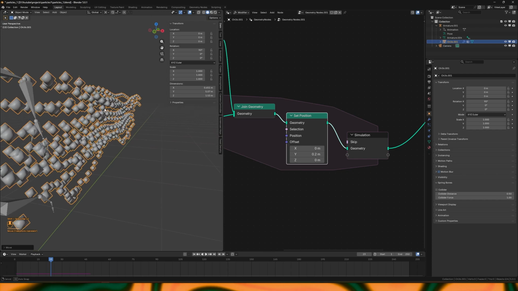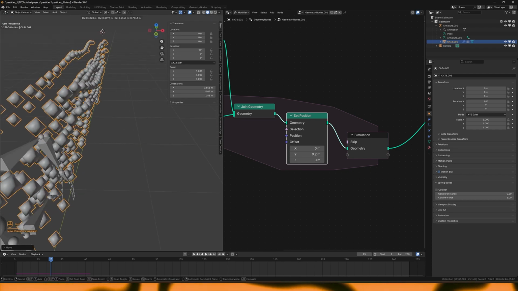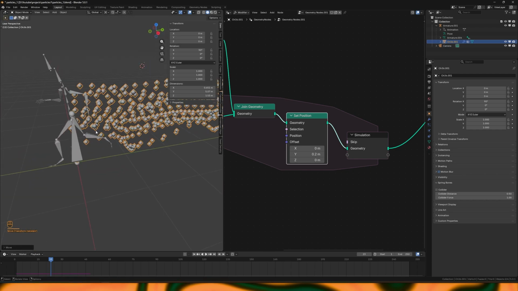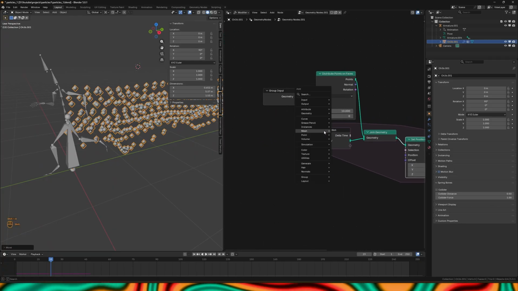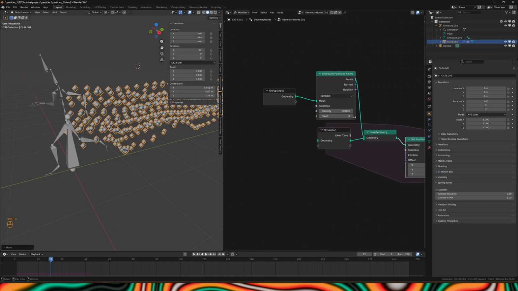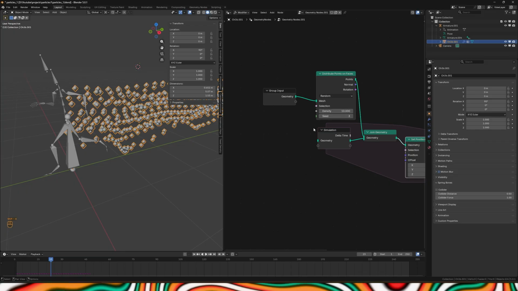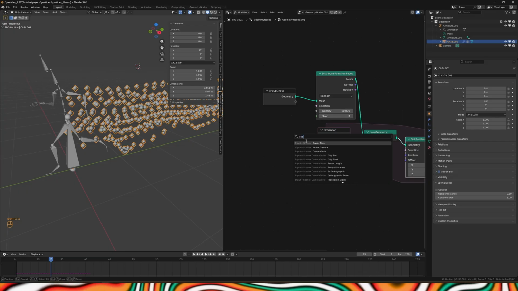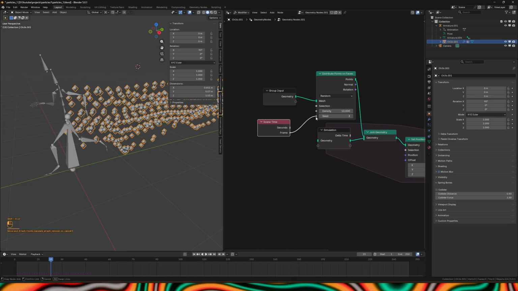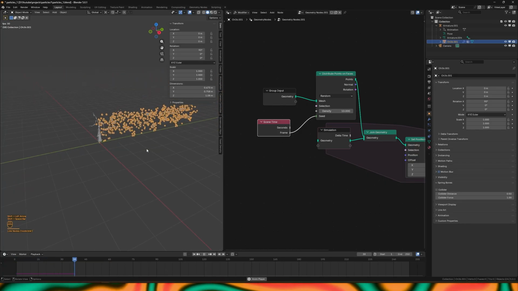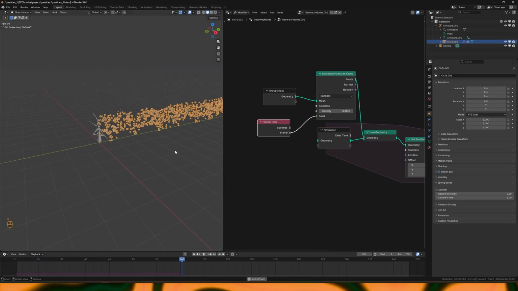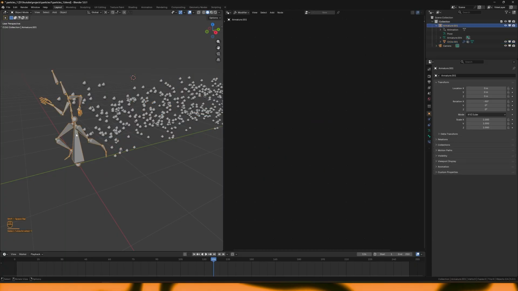If you look closely, you can actually see that the particles are spawning in those weird lines. It might be the look that you like, so keep it as it is if you want. It looks like that because distribute points on faces, each frame distributes points on the mesh, but each frame it is exactly the same. To fix it, just add scene time node and connect frame into seed input on distribute points on faces node. That way each frame the distribution of points will be random, giving us more organic results.